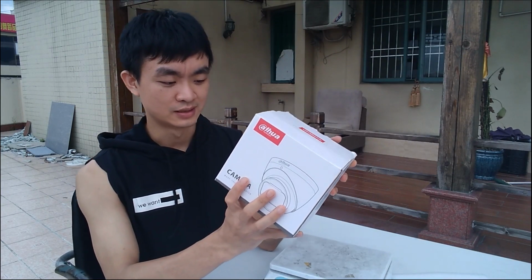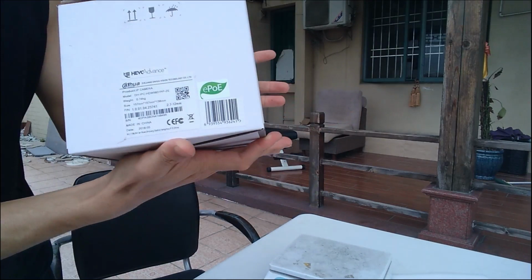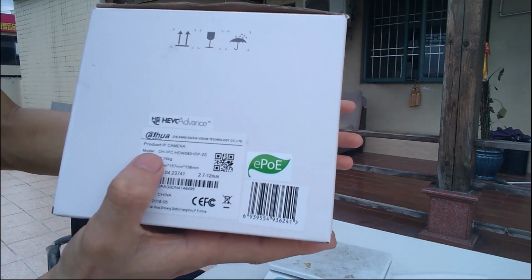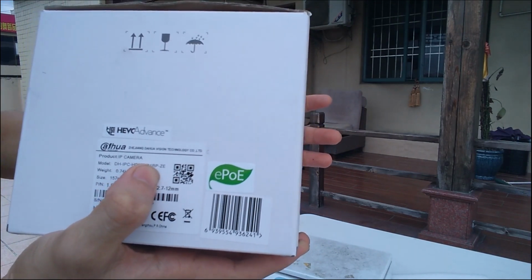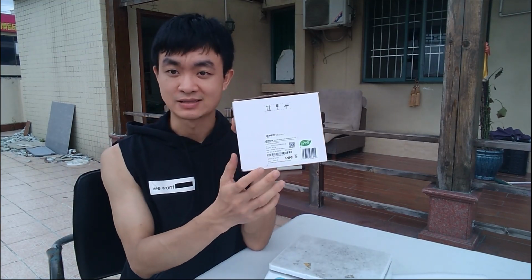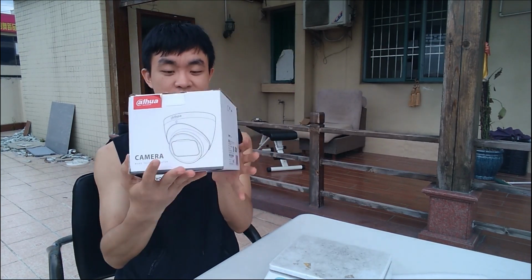This model is, you can see close, IPC-HDW5831R-ZE. This camera is 8MP's EPoE product, a new Dahua product. This is the original package. You can see this one.